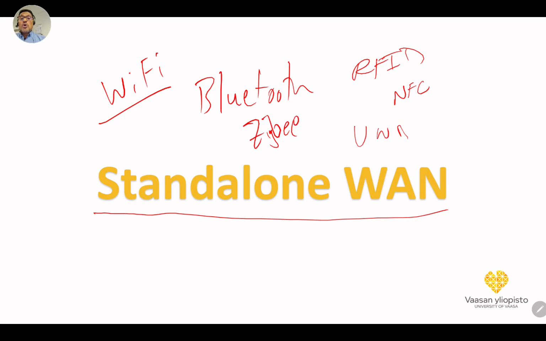But the common problem with all these solutions is that they are either short range or medium range, but not wide area network. They cannot be used if you want to cover 5 kilometers or 10 kilometers. This is one major problem for these solutions. Why can we not provide it for long distance? The main reason is that all these solutions use free bands, which are called, as we know them before, ISM bands. Those are free bands. Free bands means that everyone is allowed to use them, but at the same time, there is very high interference in those bands.